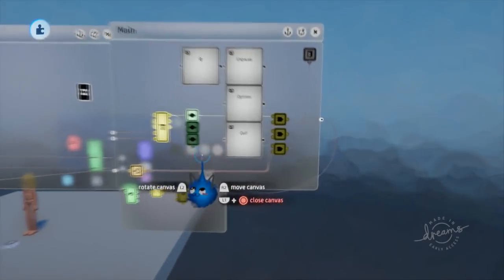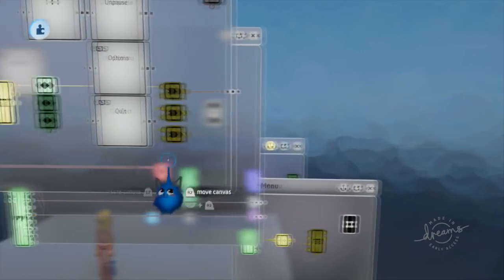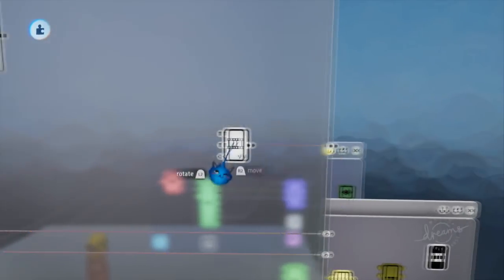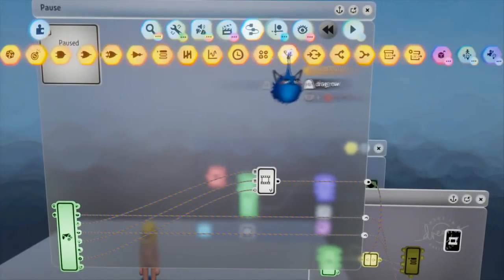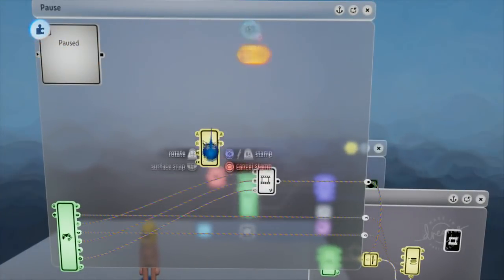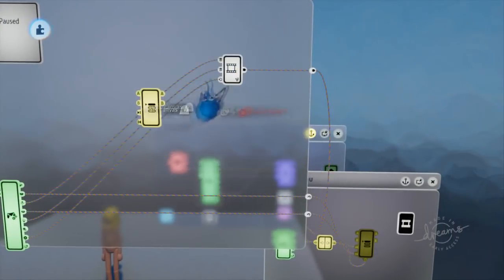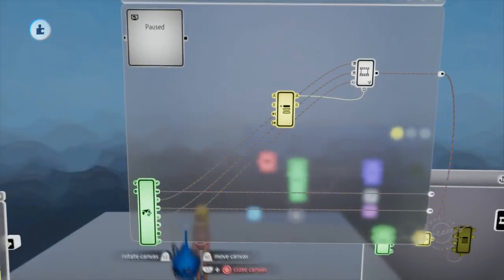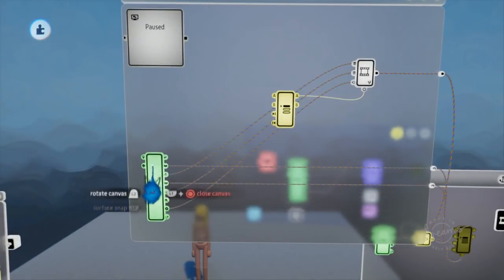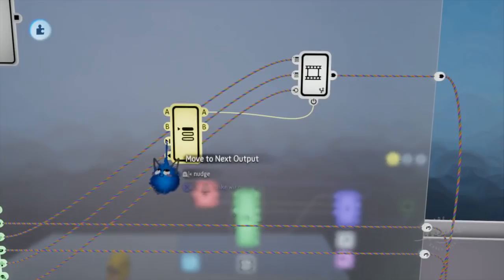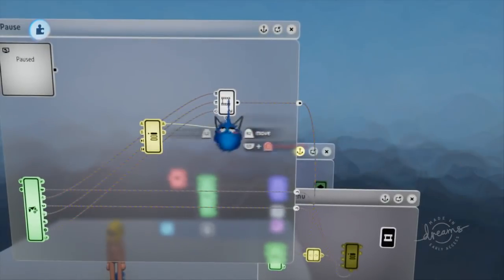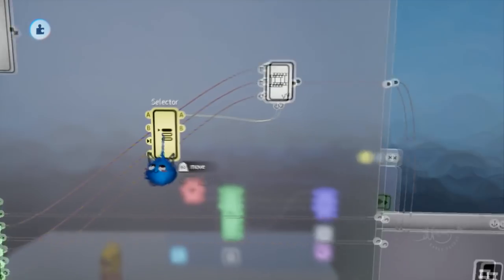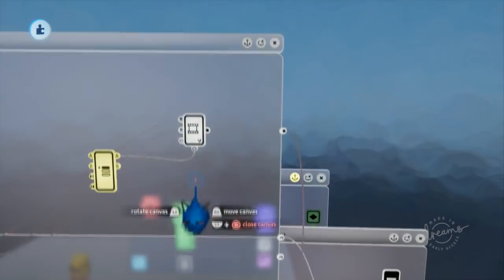Alright, and now everything in here should technically work, except for our second option. And that's because we want the selector in here. So we're going to go ahead and get a selector. And by default, this selector is going to have our main menu open. And we don't want anything hooked up into the next and previous input. We only want to be able to select which menu we have open.